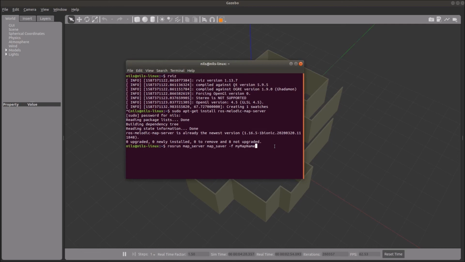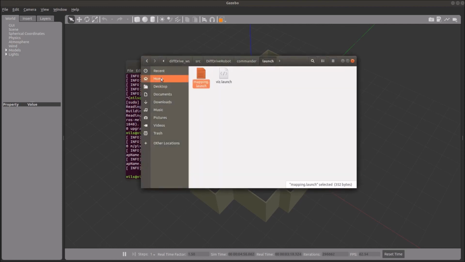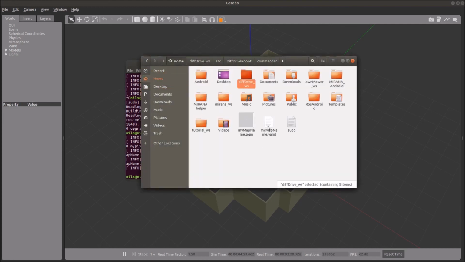If I run this now, it received some map information, and is writing this to our mymapname.pgm and mymapname.yaml file, and done. And we will find this in the same folder as we have been in here, so in my home folder right now, and I can have a look here, in my home folder, and here is my map data.